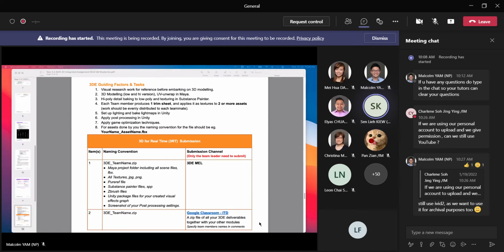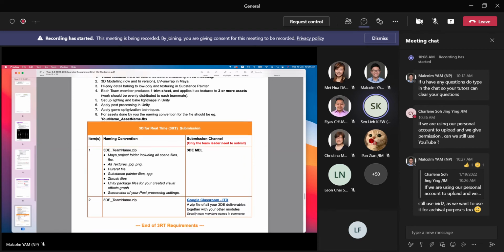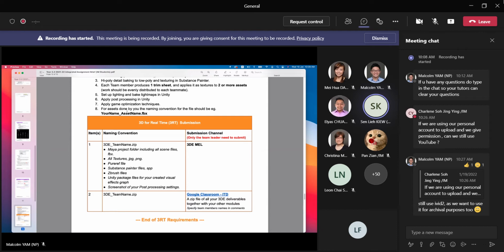In any case, there still needs to be that trim sheet method of approaching things. So for low poly, you still have the trim sheet method, which you are doing with our assignment 2. So do use that. Light baking, you need to do that. Post processing. Ultimately, whatever you do, your assets should not slow down your experience.